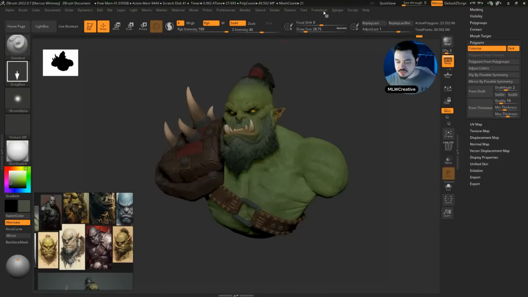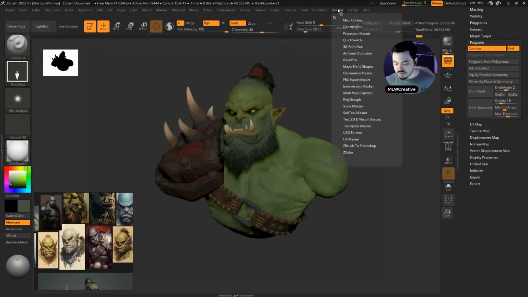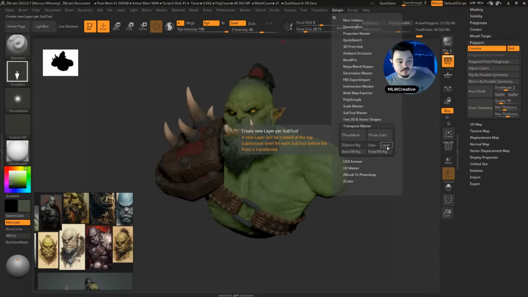So what I normally do is just come over to ZPlugin, Transpose Master. I turn on the layers. Now it's very important that you turn on your layers when you transpose, because you don't want to pose the character and then all of a sudden you can't go back to the T-pose, let's say you decide later on you want to do the retopo, or you want to take the model further after the concept, but you can't get back to that T-pose because you didn't turn layers on, so you only have it in a posed way.